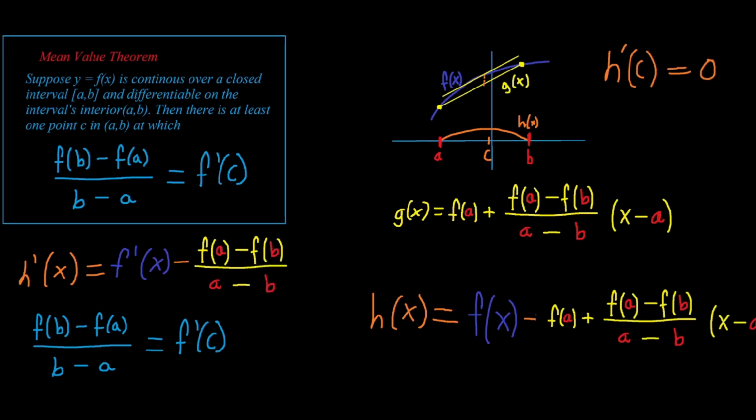And just to stress a little bit more, basically what this is saying, which I already wrote here, is that the slope of the graph g of x will be the derivative at some point c on f of x. You can visualize it as that slope being a parallel line, which you can see I already drew here, parallel to g of x.